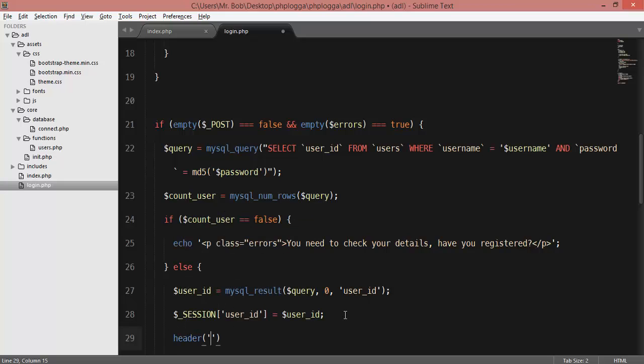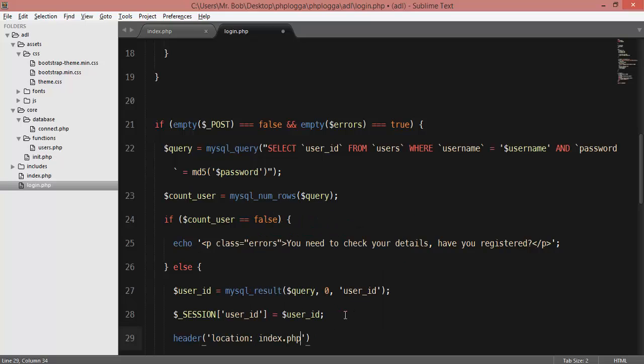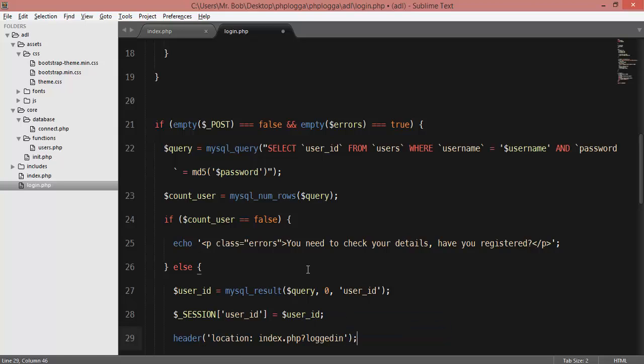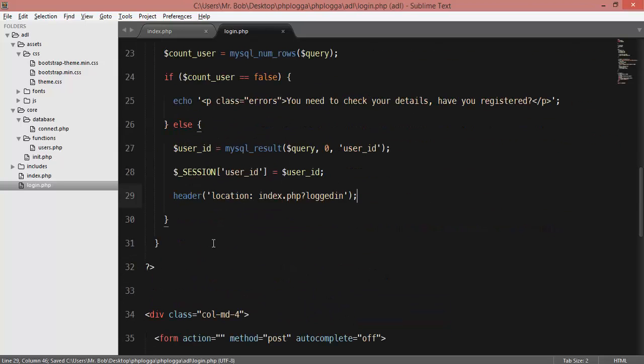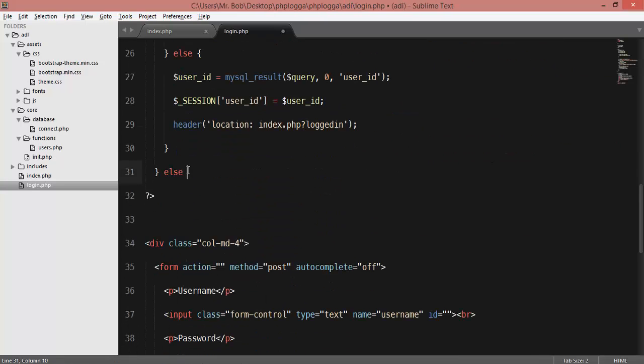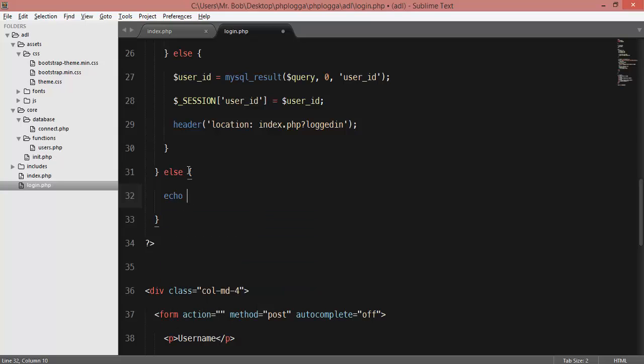I think that is so index.php and question mark login. Okay, and I think inside here you need to create else echo errors.